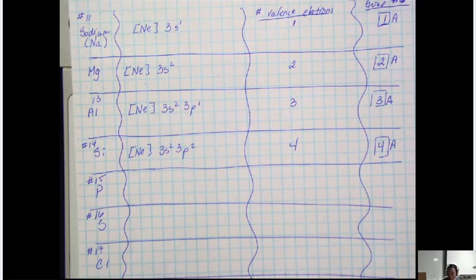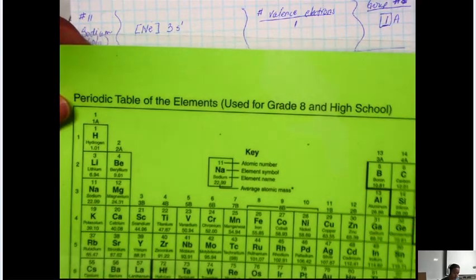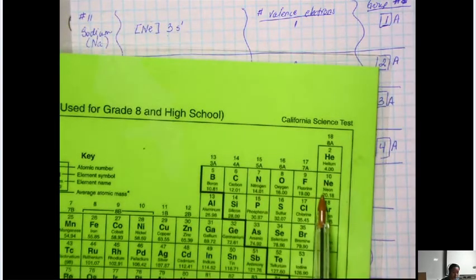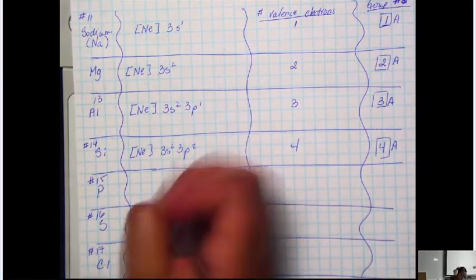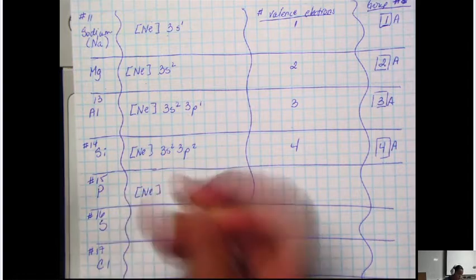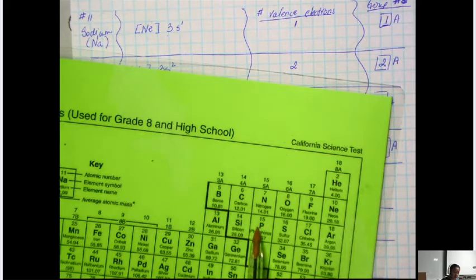All right, so atomic number 15, phosphorus. Phosphorus is still on, actually all of them are on your level 3, period 3. So the noble gas that comes before all of them will be neon. Phosphorus ends on a 3p3, p1, p2, p3. So again, we need to write the s's that come before it. Make sure 3s2, 3p3.